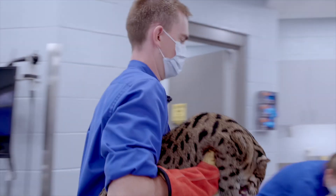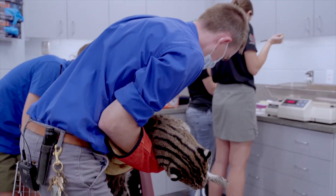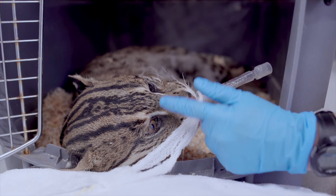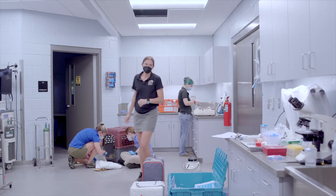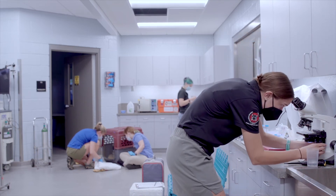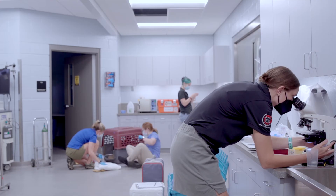After finishing our procedures today, we give Angler a reversal injection and discontinue his isoflurane gas, then move him to his kennel for full recovery. You may notice us touching around his eyes and potentially opening and closing his mouth — this is a test for his level of consciousness and gives us a heads up when he's starting to regain it. Angler looks great today, and we're really excited about his future at his new home. We're very thankful for the Cincinnati Zoo team and their work — the samples they collected today may play a crucial role in helping to guarantee healthy populations of fishing cats for generations to come.